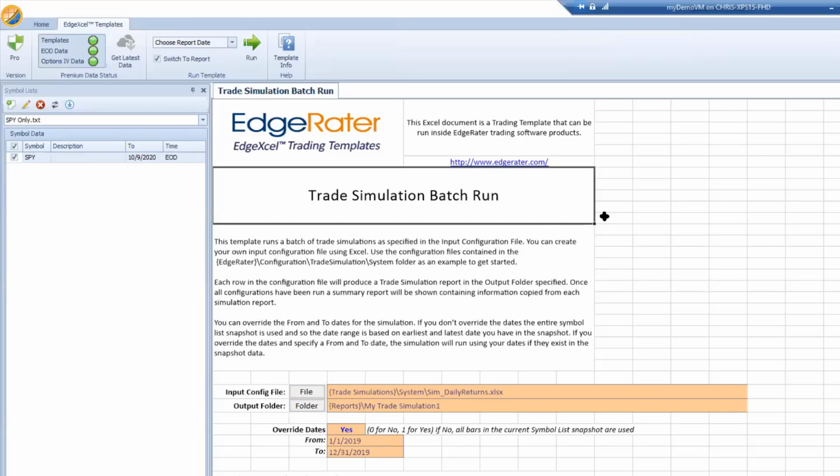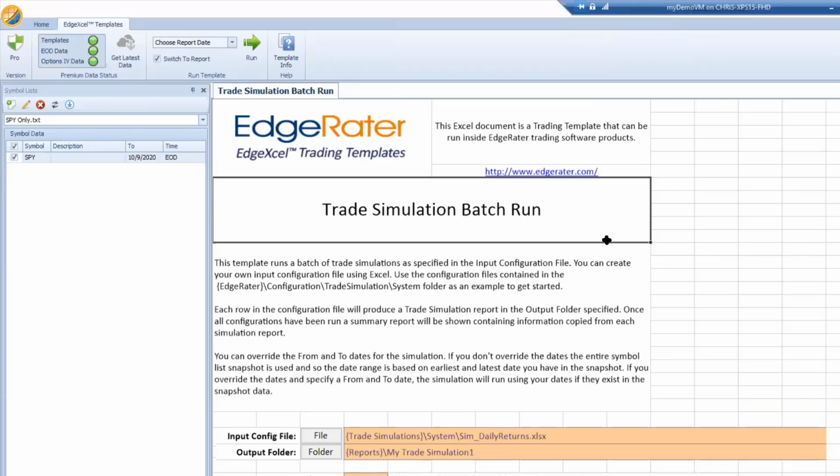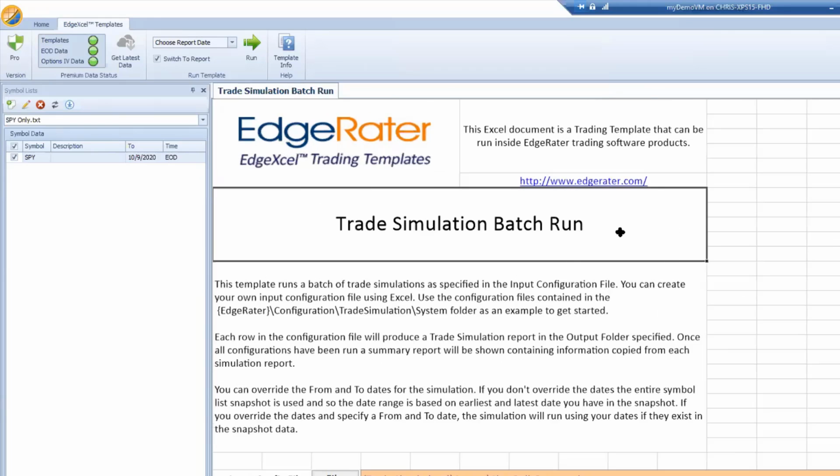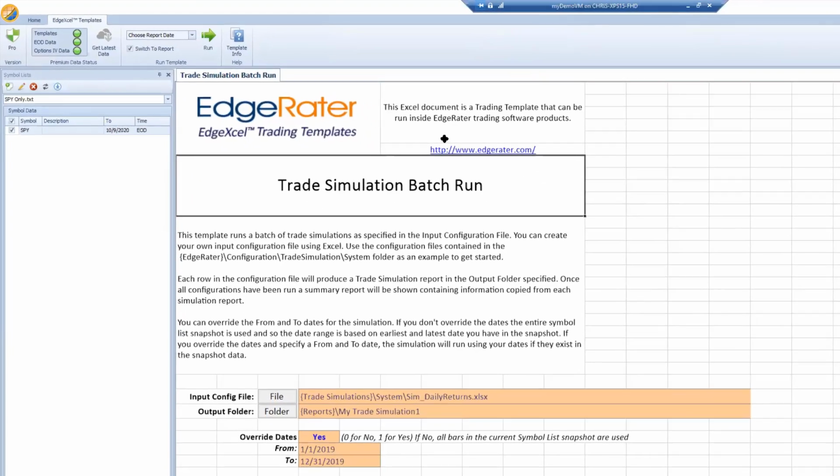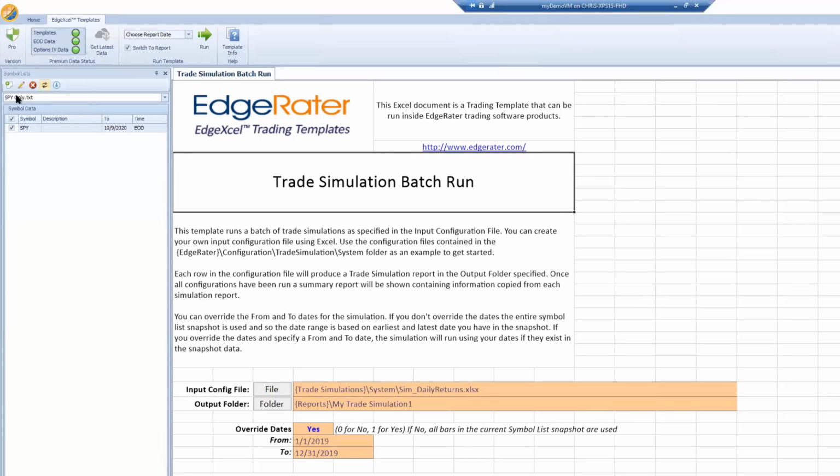I highly recommend that you follow along with this, either now, or take a look at the replay of this and you'll see just how easy this is to run. So first off, we're looking at the trade simulation batch run. You'll notice that I've created a list.